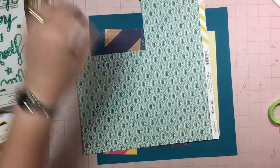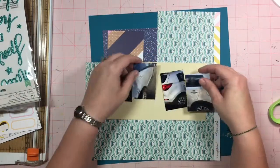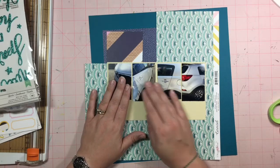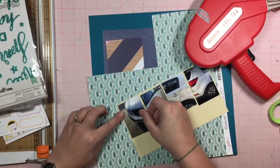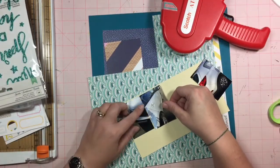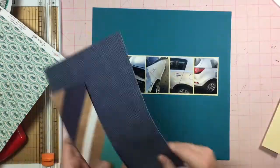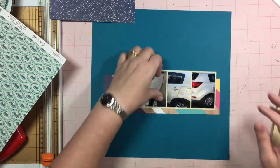So the first thing I'm going to do is take off my bracelets and roll up my sleeves, and I am getting ready to scrapbook. I decide to mount these photos on some of this basil cardstock that came in the kit. I believe it's basil. And while I'm doing this, I notice that the photos are not the exact same size. So I'm going to go ahead and take care of that, and I don't make you watch me trim the photos, so you're welcome.